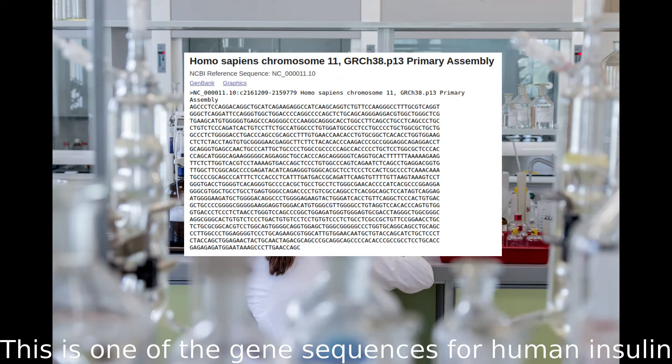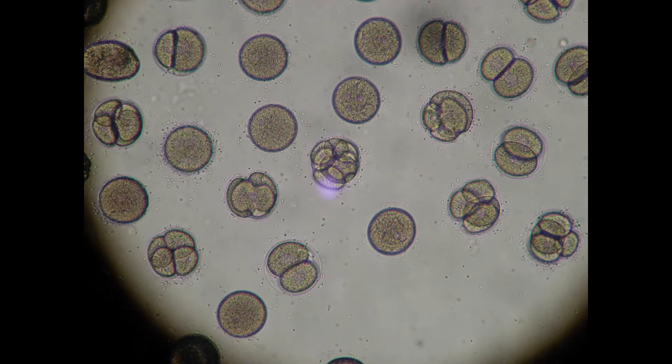A good example of this is the production of insulin. Only targeting or at least replicating the area of the sequence relevant to the production of a molecule is important.